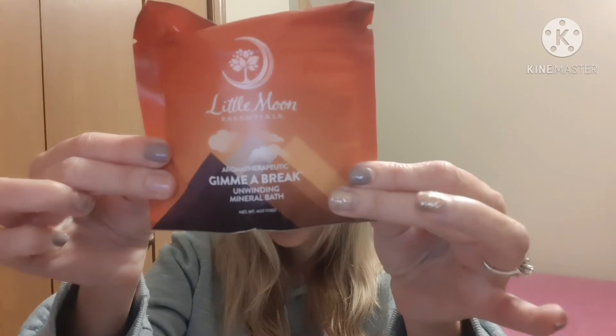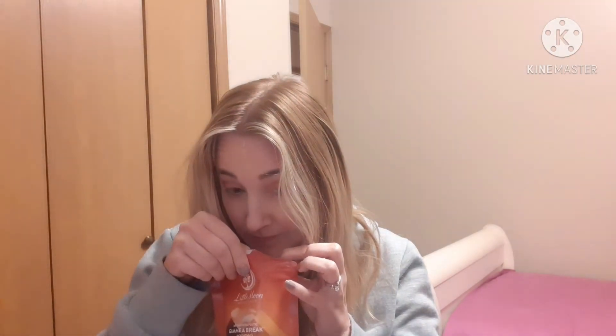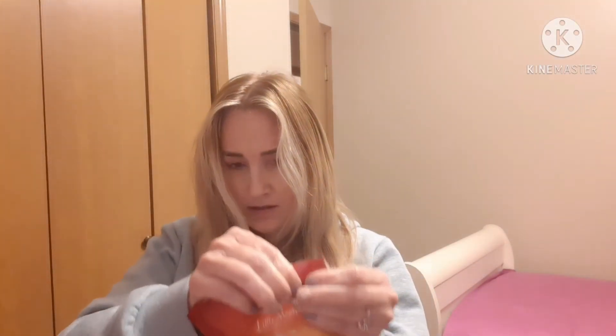Starting with Little Moon Essentials — give me a break — mineral bath salts. It is a pretty tiny little bag of bath salts. The retail value is $5.50. I like receiving things for my baths though. It smells very good. It says: on our quest to be the very best, we have made sacrifices that show up in our bodies. Now it's time to be our best remedy. Turn 'Give Me a Break' mineral baths into a restoring ritual, a time that you utilize for your benefit alone. I can't quite get the little ziplock thing back ziplocked up though. That's going to be an irritation.